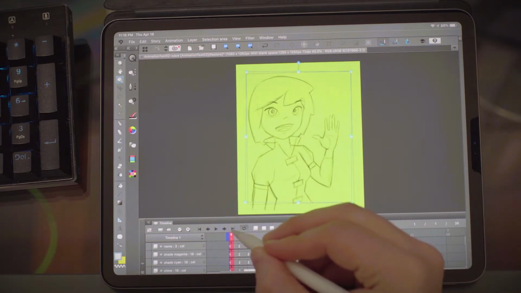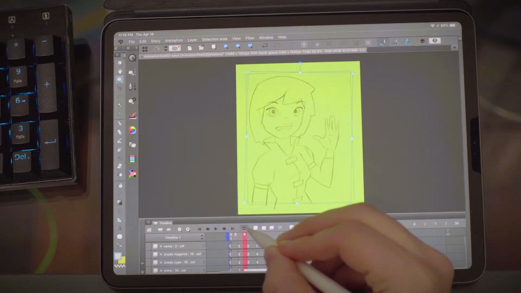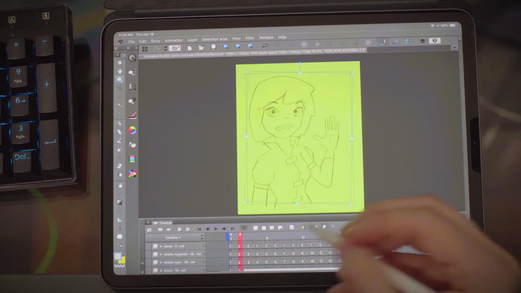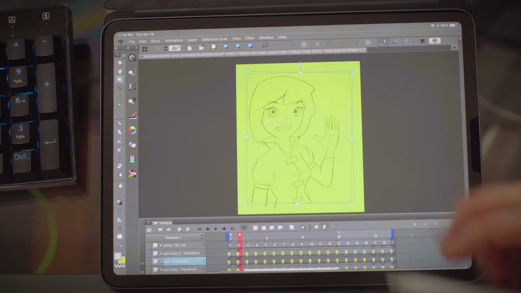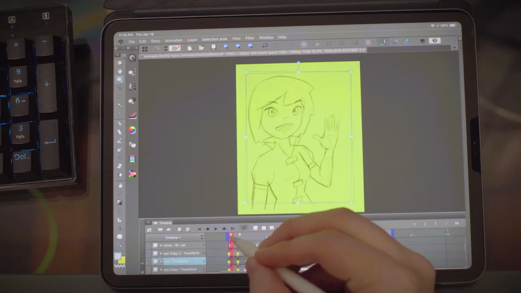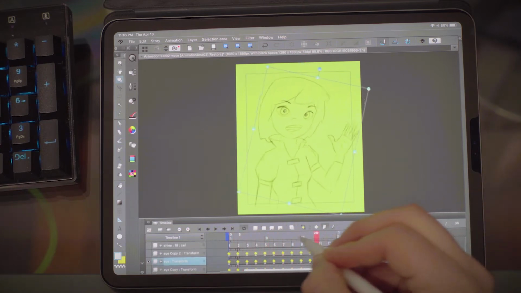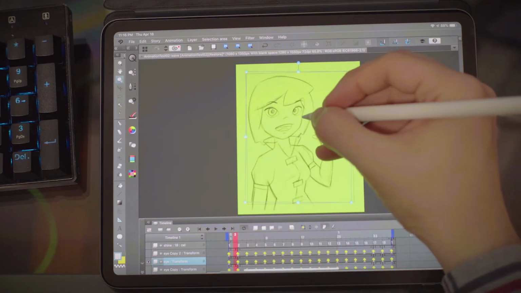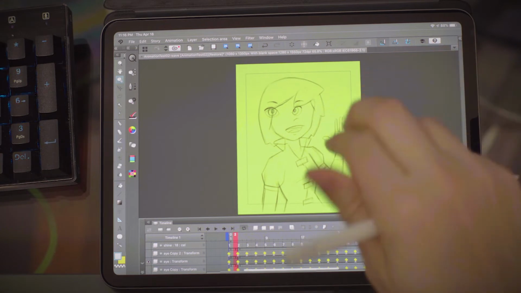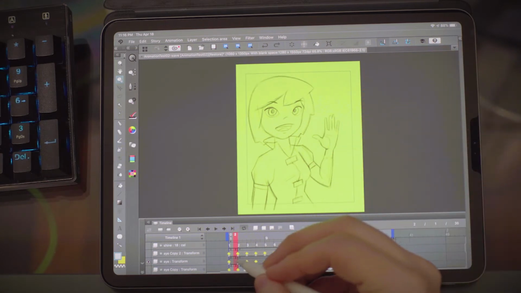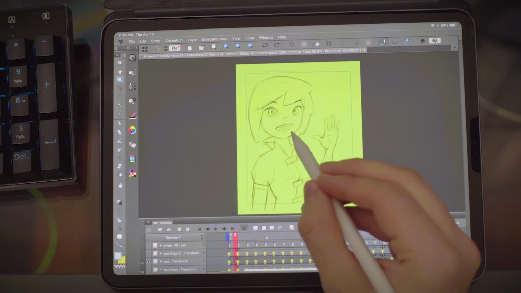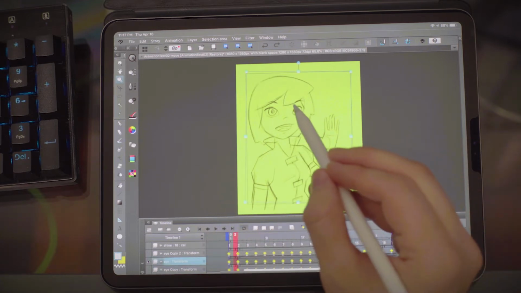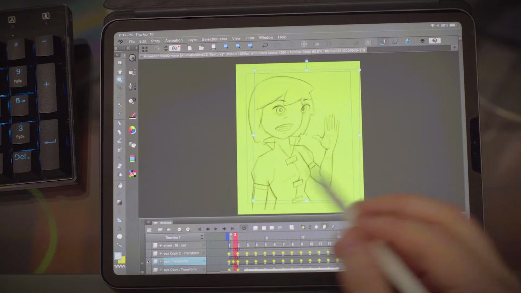Now there's no actual trick to this. I actually had to go in and manually place them, and there's a little bit of slippage of the eye. I didn't do it absolutely perfectly, but here we could just try. I can make another keyframe just to show you what happens. Oops, I moved the body. Let's go back to the eye. Shoot. Try one more time. Yeah, so you can see the eye moved.